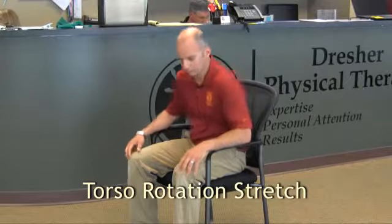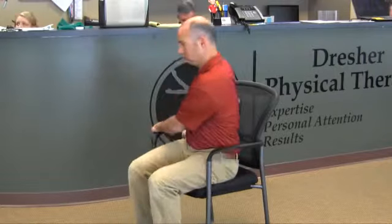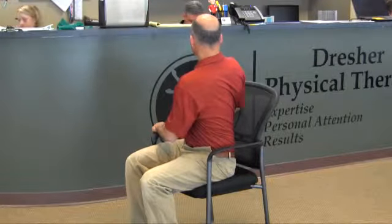Once you've done that, I would then go ahead and start looking more at your torso and your legs. A simple rotation stretch in a chair is always good for your torso, where you sit in an upright chair, hold on to either the back of the chair or the handle, and rotate. Rotate just until you feel a stretch. No pain, no gain doesn't work with these things. Once you find that stretch, try to maintain it for a good 10-15 seconds. Relax, repeat it. I always recommend 2 to 3 repetitions each side.